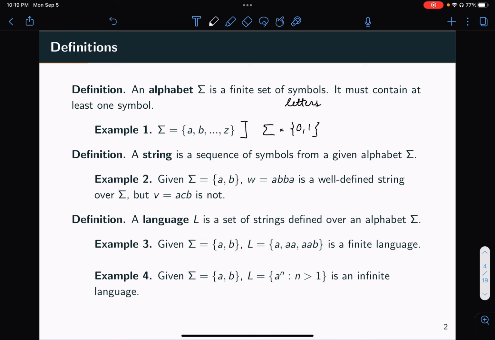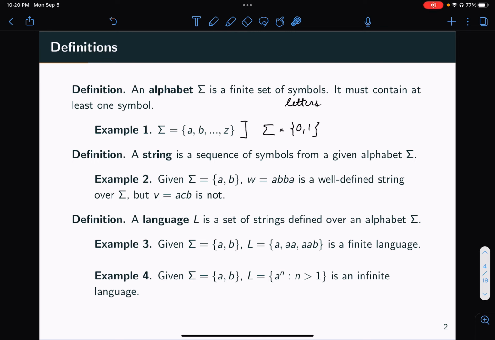There's this additional restriction that I've added to the definition that says that an alphabet must contain at least one symbol. So in some textbooks, this isn't actually a specified requirement, but it just makes sense for an alphabet, for it to be useful to anyone.